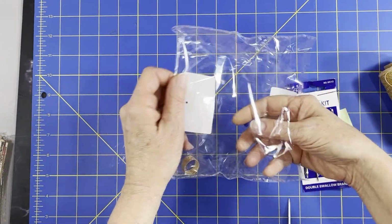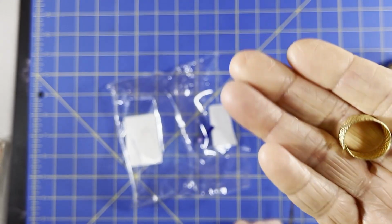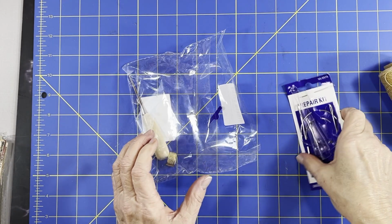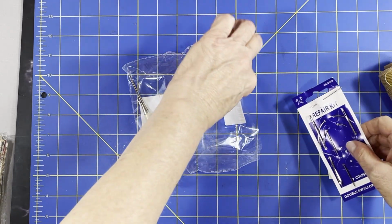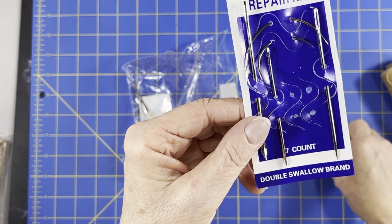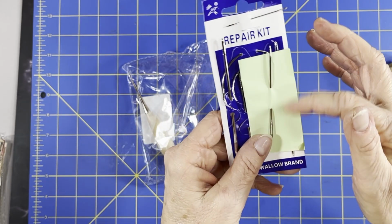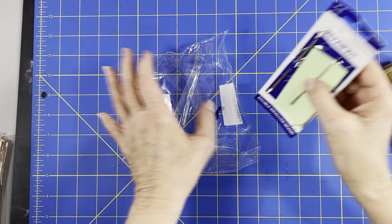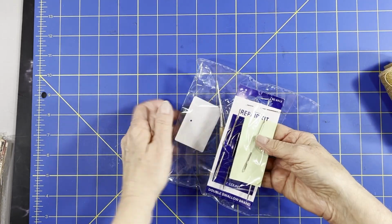So it comes with, this is supposed to be a thimble. It comes with the hole punch, which you'll need. Comes with a bunch of needles. This is the cover for the hole punch. Comes with this one, I put it on paper because it kept falling out of the thing. And I've got to be very careful with needles around my dogs because someone likes to eat them.